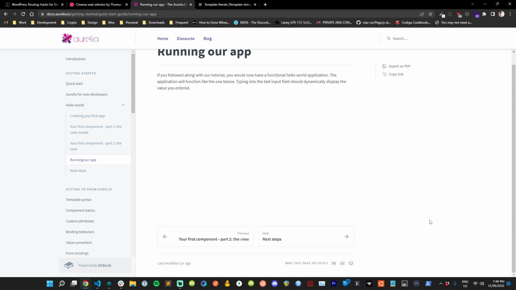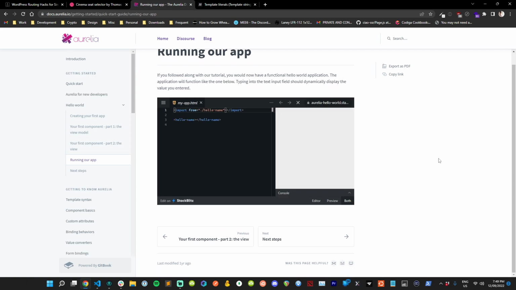So I think there's actually a working example here of this hello name component, and it's a little bit better to explain. We did just go over this, but if we go, Wayne, you can see in this example, it's basically the code we just looked at. It's reactive. And you can type super fast, and it works. Delete it.